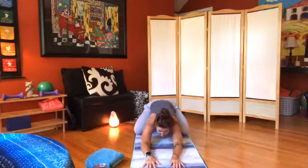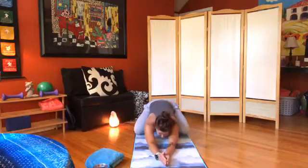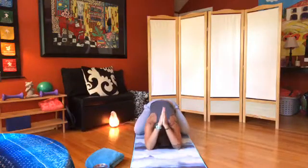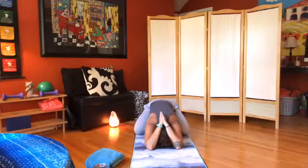Option here in child's pose. We can bring those fingertips together, press the palms together, keeping the forehead on the mat. You can bend your elbows, pressing palms together in prayer, and walk the elbows a little farther away. This is going to deepen that stretch through the shoulders, your triceps.